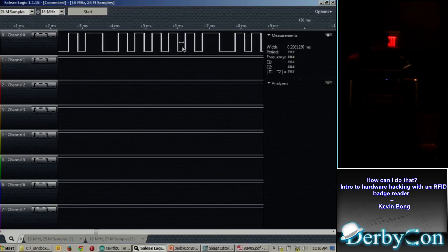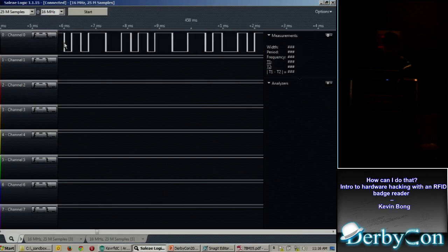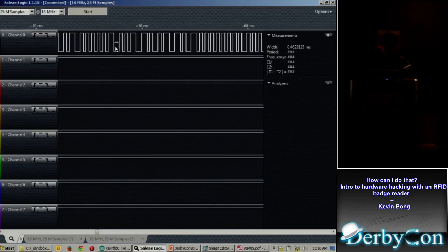I'm not seeing that 125 kilohertz signal anymore. If I zoom way in, this is 125 kilohertz right here, about 125 kilohertz. So there's another signal that's overlaid on top of that that looks like this. Okay, time to do a little research. What does this signal mean?